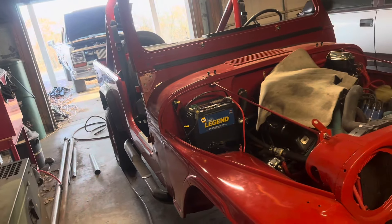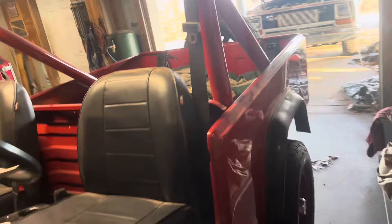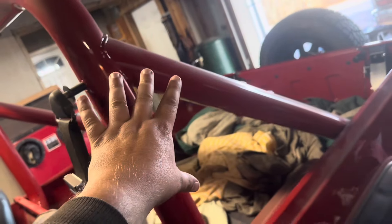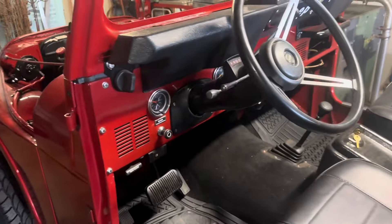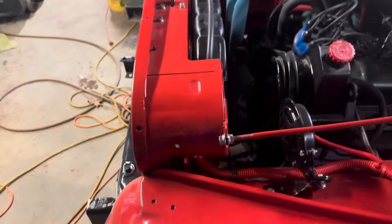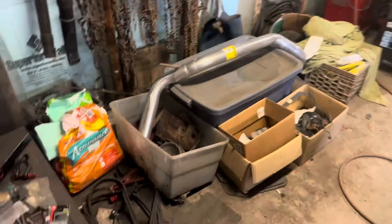Basically it's like a CJ5 but with a longer back end like a pickup truck. The new Wrangler four-door or two-door models are basically copied from this Scrambler. The roll bar has a longer piece that goes backwards — this roll bar is special for the Scrambler. You can always extend the bed on a regular CJ5. The other rare thing is the divider. My dad is the original owner; he bought it brand new from the dealership. He ordered it with the straight six but put the V8 in right away.